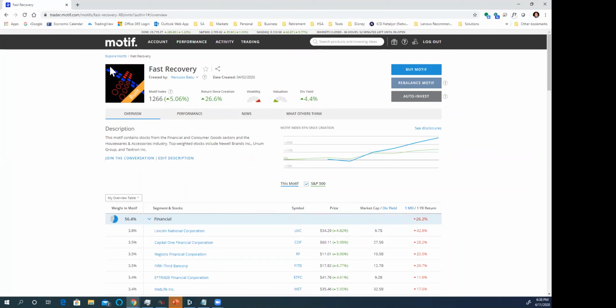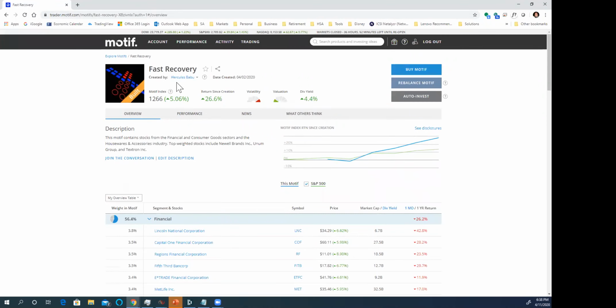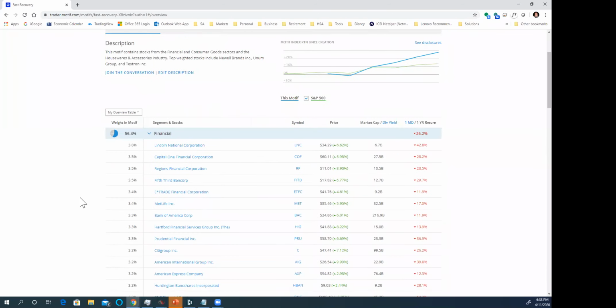In this stock brokerage, it's called a Motif, right? You build a Motif. This is how it could be. This is one of the Motifs that I built. It says created by me right here, and the creation date was April 2nd, 2020. So I've been getting calls. I did not want to use these for myself, but I said, you know what? A lot of calls are coming through. Let me see if I can build a basket and give it out there so the community can start using it, right? It'll help the friends here. So I built a basket, and you will have to ask me, what is the basis of building this basket, right?